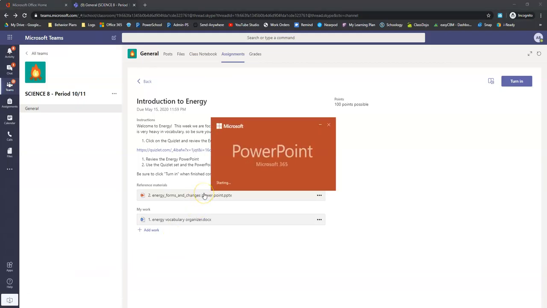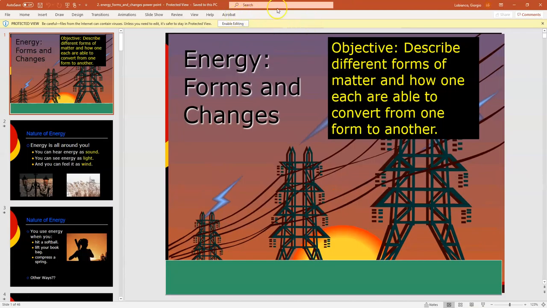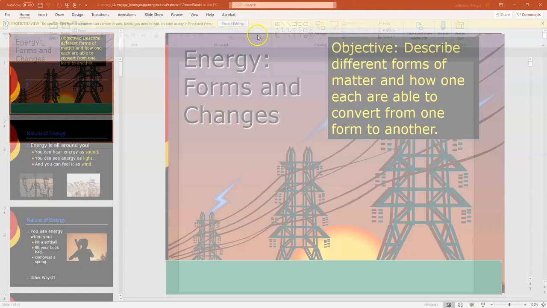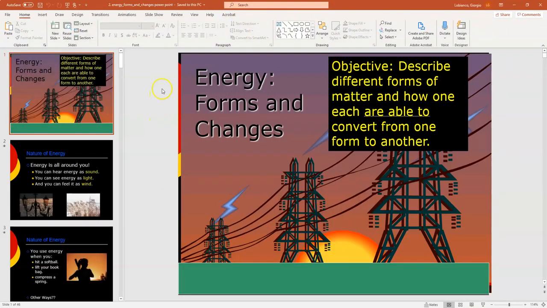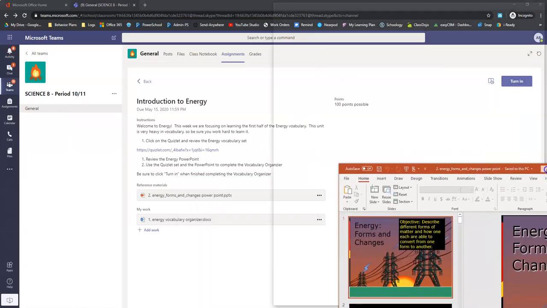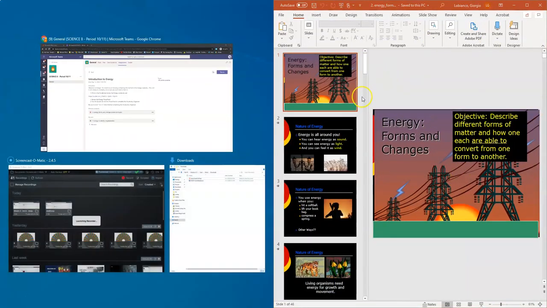All right. And it's going to open in full PowerPoint. Now, the reason I'm telling you to do this, okay, you can click enable editing here. I'll just open it in full PowerPoint then like that. All right. So if we grab the top, we can split screen. Okay. So we can grab this and bounce this over to the side and we have it right here.